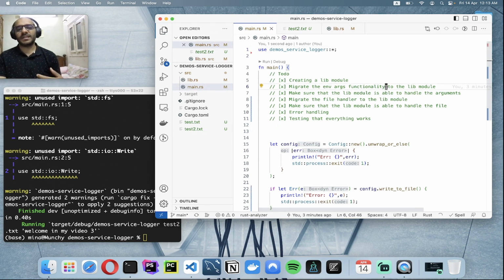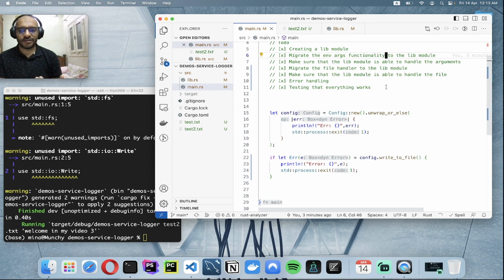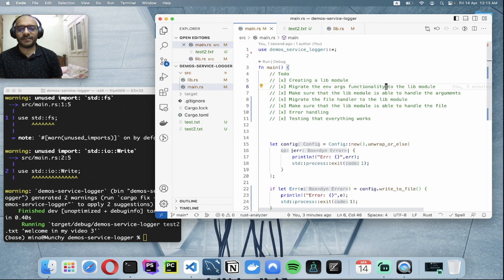So as you can see, if anyone is taking our library and integrating it in her or his code, you just need to use the library, and she or he will have all the functionality up and running and handled correctly. I think this is it for the service logger. I believe it's now done.